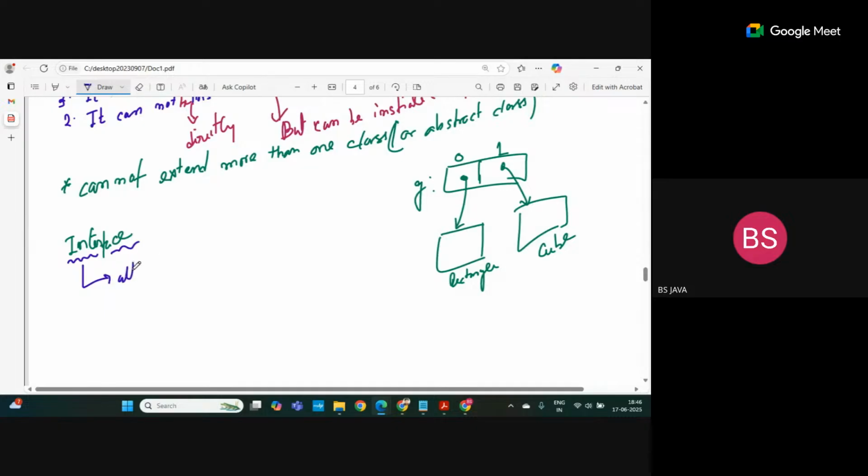It says all the methods are public abstract.